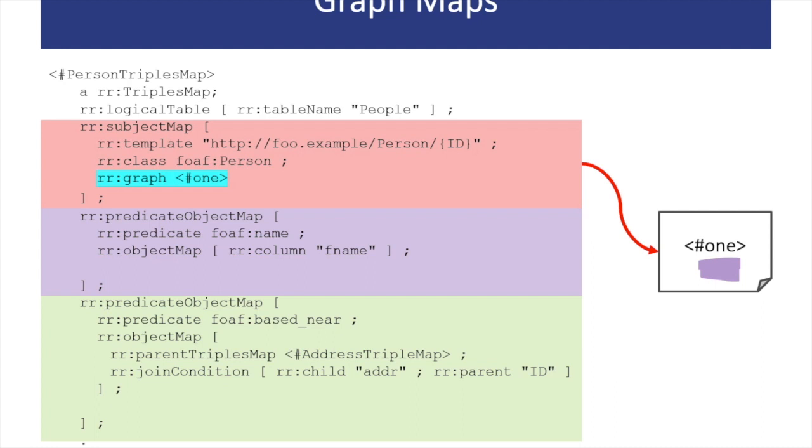Funnily, however, the triples generated by the predicate object maps will also be stored in that named graph. Why? Well, if no graph statements were provided for the subject map and the predicate object map, the default graph is the default graph. That's funny that it rhymes. However, the W3C recommendation states if either has a value provided, then it's the union. So the subject map has an rr:graph statement. Therefore, it is not the union of the first named graph and the default graph. There's only one. So all the triples generated by the predicate object maps that have no rr:graph statements will be generated into the graph of the subject map.